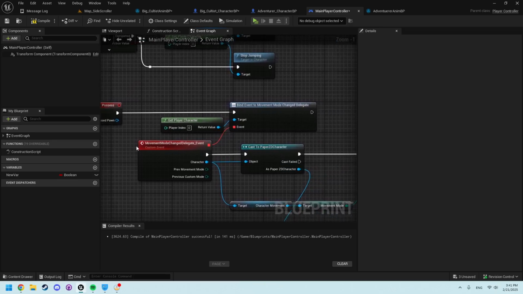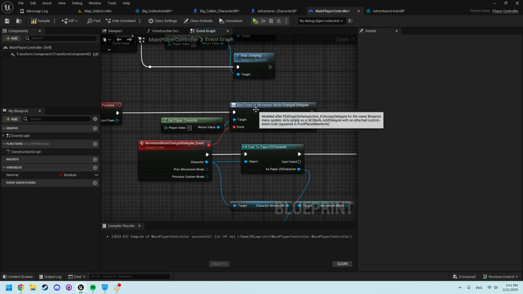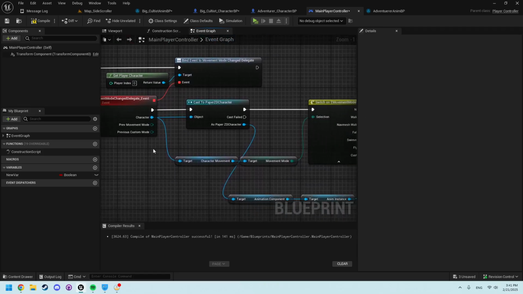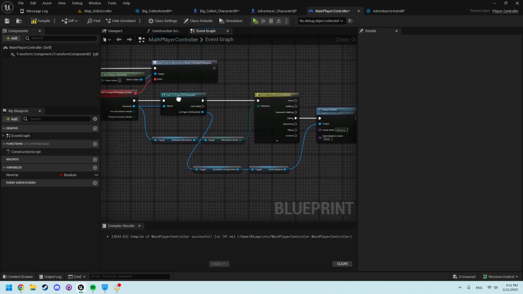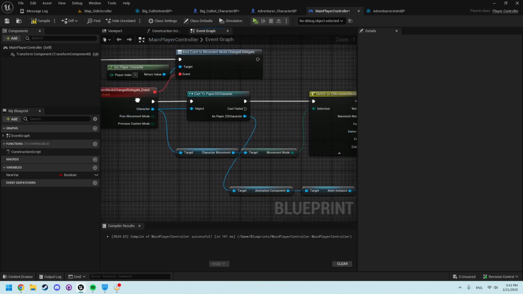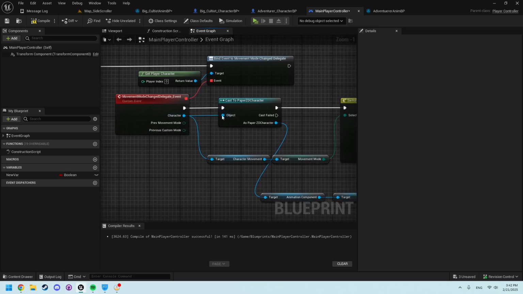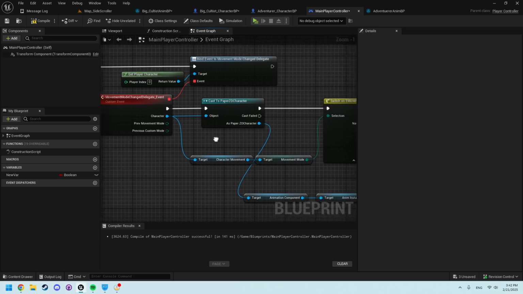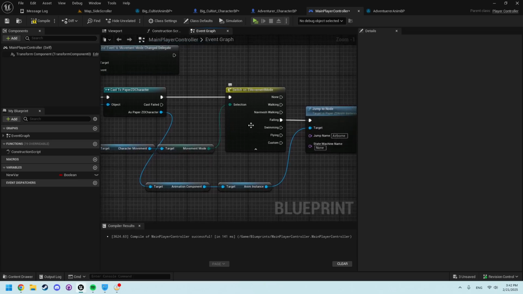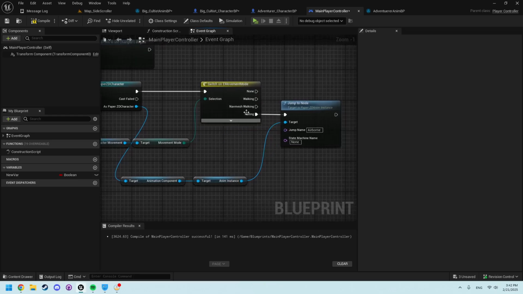So what we have to do is reference the player character, so over here, and then we're going to perform the bind and it gives us access to it as a custom event. Next, we're casting to the PaperZD character using this character who it's checking who actually had the movement mode changed, and we want to get that PaperZD character. We get their character movement, their movement mode. A switch is just kind of like a fancy Boolean. If you've never seen them before, it makes things simpler.